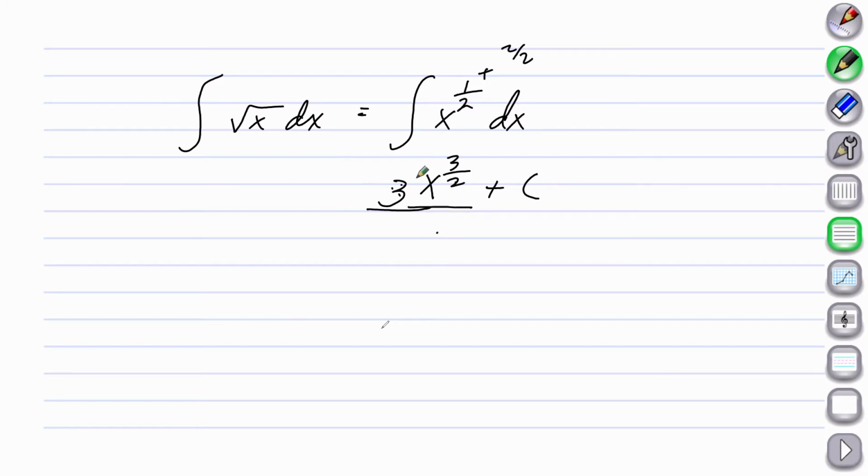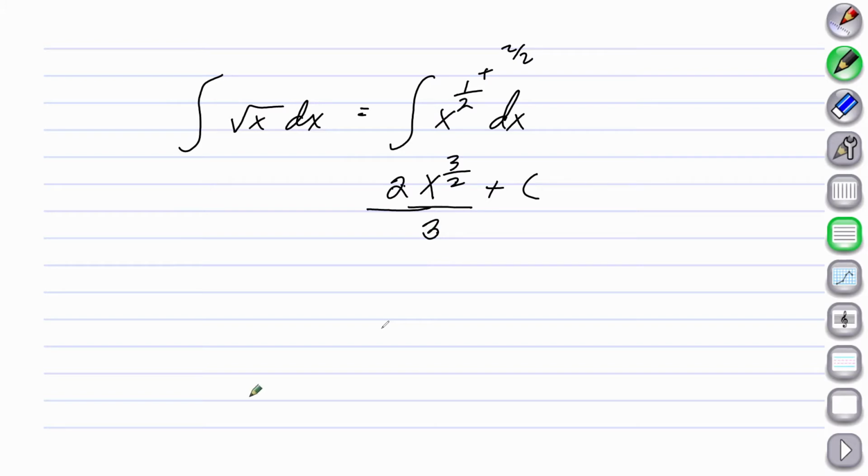Wait a minute, I'm wrong. This would be 3/2. So the 2 would go up here. Yeah, it has to be the reciprocal. I told you wrong. This would have to be 2/3, 3/2 over 3/2. So we write the reciprocal here. The reciprocal of 3/2 is 2/3. 2 on the top, 3 on the bottom. Did I confuse you? I confused myself, I think.